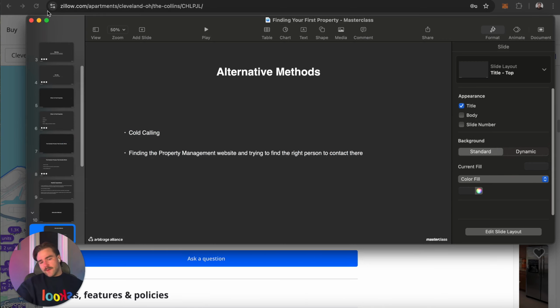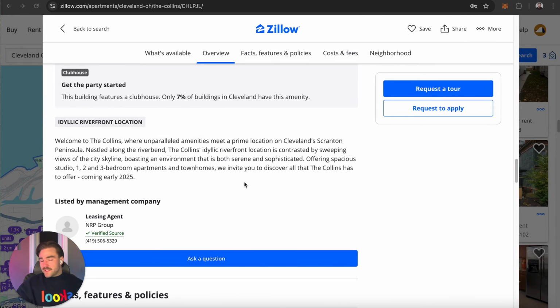Let me show you how this looks in real time. Now, this one I actually do prefer if there's very limited reach outs that you can actually do. Like Zillow to email is perfect if you see like what Cleveland was like. There's so many listings. But if you're looking at a niche market and maybe there's only 10, right? I think like the quality approach might make more sense.